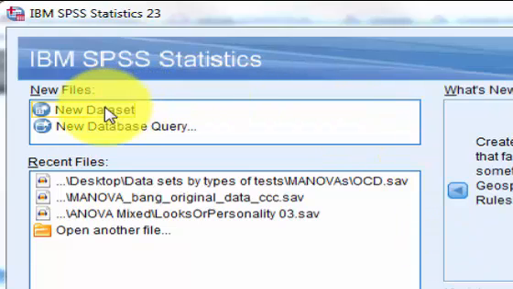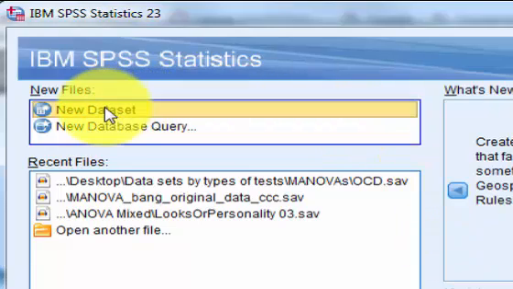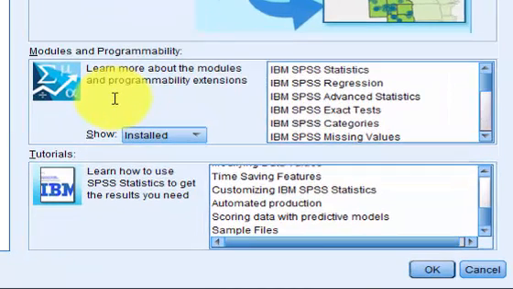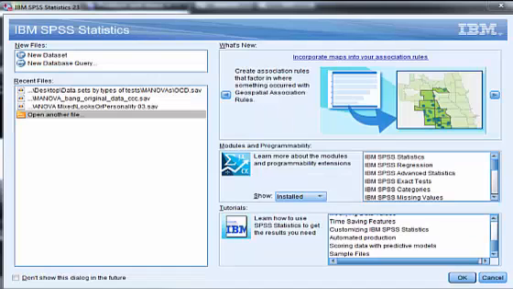You can do a new data set, which is what we're going to do here in a second. And I want to show you some of these learning modules that they have over here. You've got to remember, IBM basically invented technology. They are at the top, leading cutting edge of technology. So I am tending to use these tutorials more and more, and I suggest you do the same.